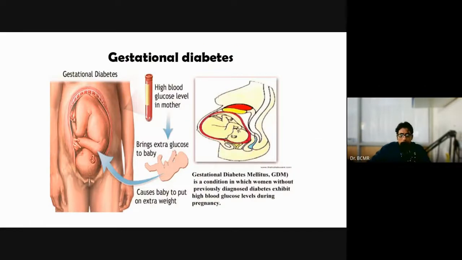The gestational one, we do not know complete details about it, or at least the prevailing understanding is that there is high blood glucose, and because of this, especially if there are any pregnant women around, they do get their blood glucose tested, because when there is high blood glucose, it brings more glucose to the baby, and the baby might grow excessively, which may cause delivery issues and other things. So the doctor may suggest precautions accordingly.